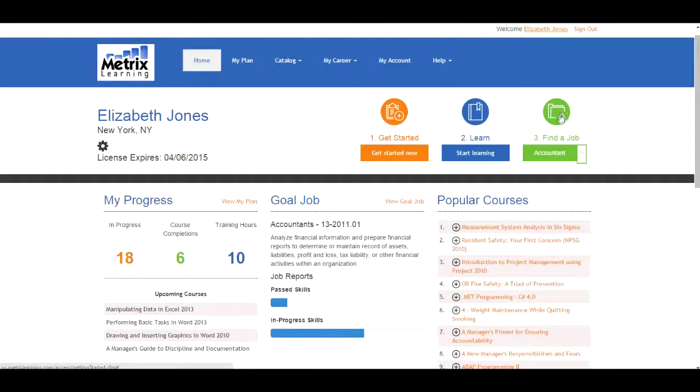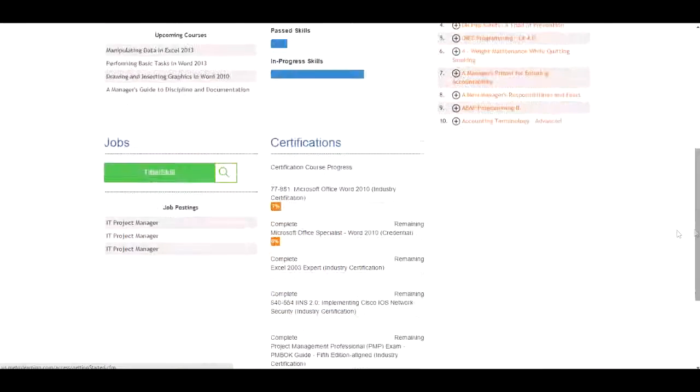Now, let's go to the final step of Metrics, find a job. Clicking on step number 3 will bring you to Indeed.com or another job search engine. Here, you can look for job postings in your area. Clicking on any of the job titles that populate will give you information about the skills and knowledge needed, which may also guide you in searching for training through Metrics. This is brought up in a separate window so that you can return to Metrics. Information about job postings is listed here on the dashboard as well.